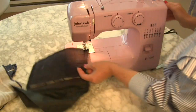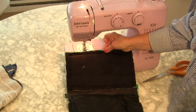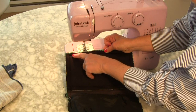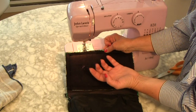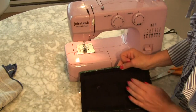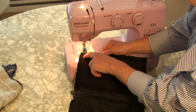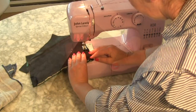Backwards and forwards at the end there. Okay, so it should look like that. Now what I am going to do, I just want to give a little curve there, because corners are very rarely corners when it's such thick bulky stuff, because you can't really get it like that. Well, I can't really get it like that, so I might just curve it off a little bit, but I'm not sure yet, but I need to reinforce it anyway.